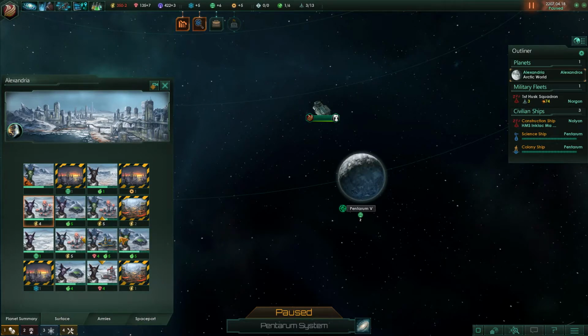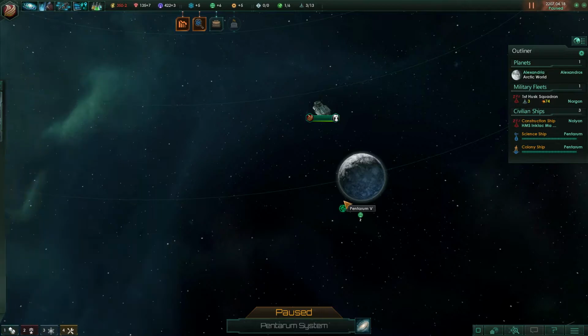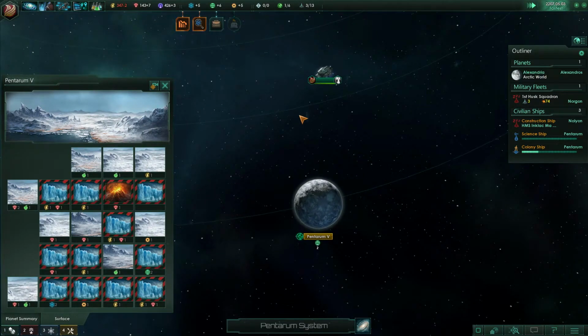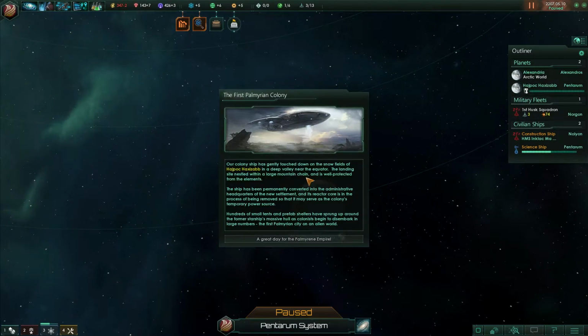You'll note that there's an adjacency effect of +1 of everything there, only if it's being produced by the building, so power plant, adjacency. Adjacency. And a little bit of adjacency there. Alright, so now this thing's going to enter orbit and proceed to build the colony. It'll take a little while.